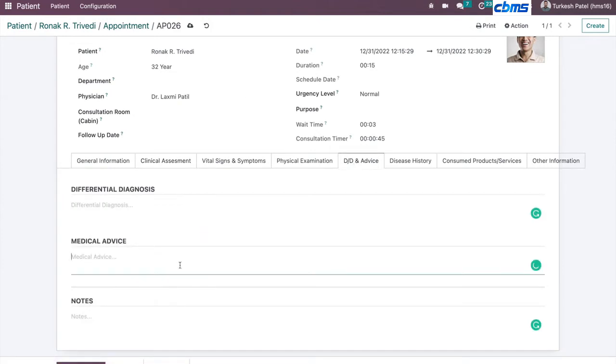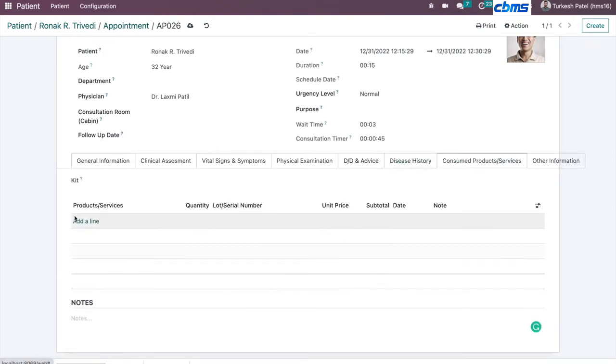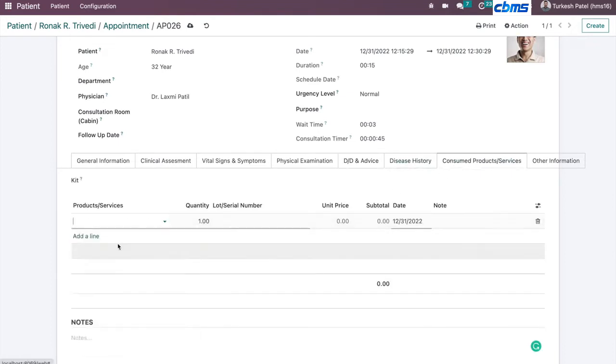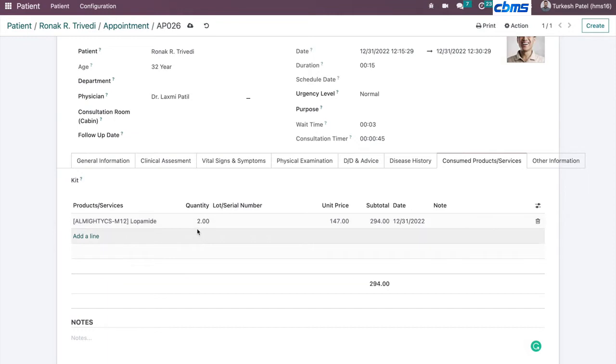They can enter those details over here and print the related report also. If they are giving any medicines or injection from the stock itself, then the doctor can enter those details over here, and in the final invoice that will be added.